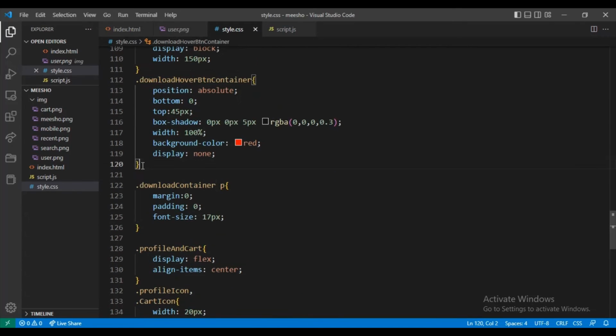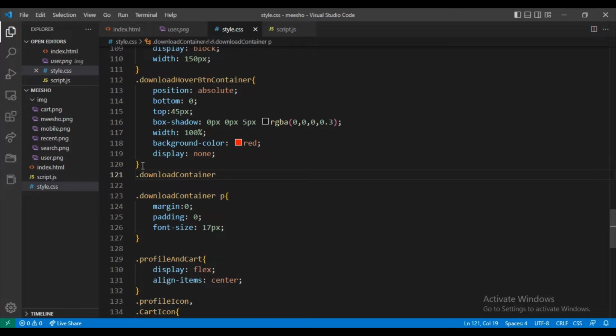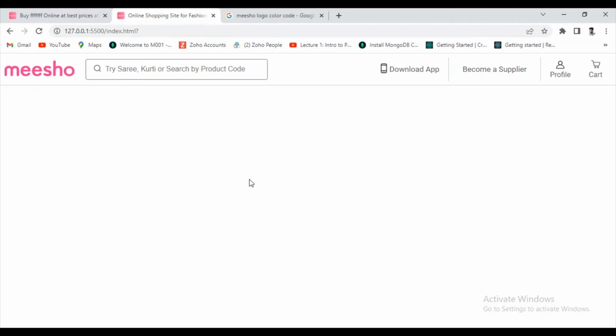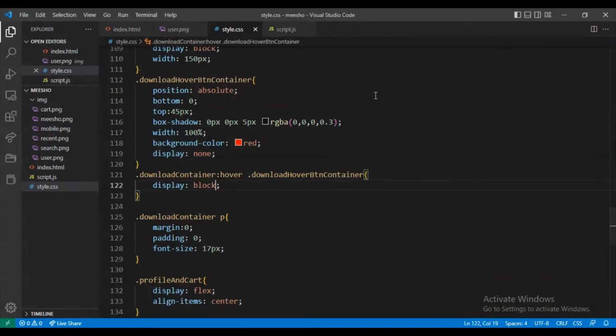For that here I give hover, and then just copy this one again, paste here and display block. Now let's see, when we hover this one will display, but it does not go away from this one.